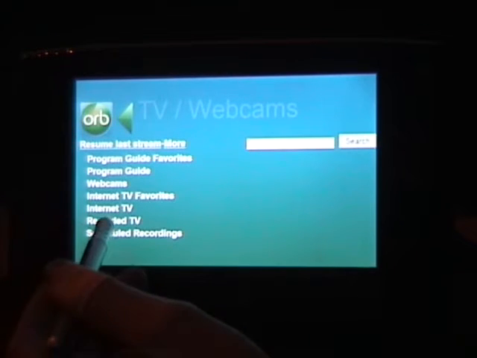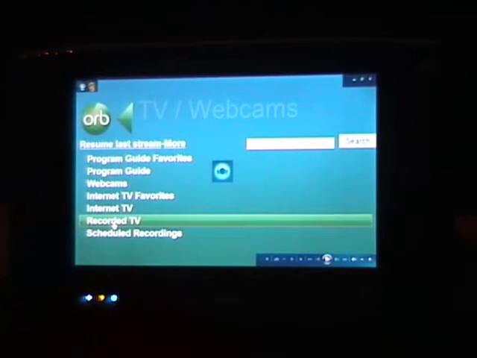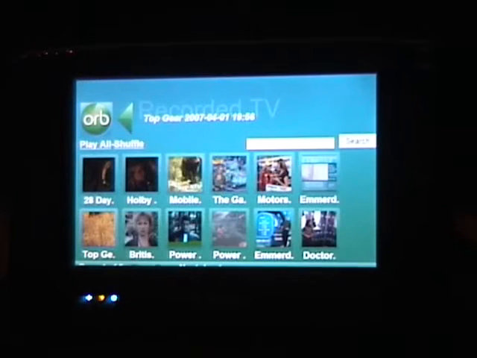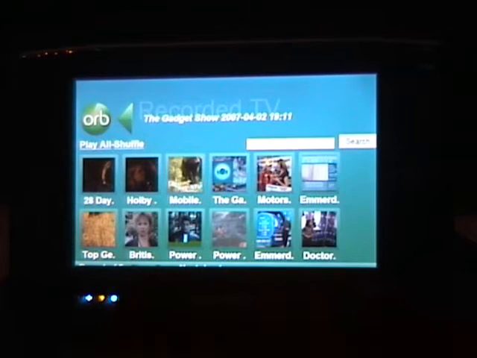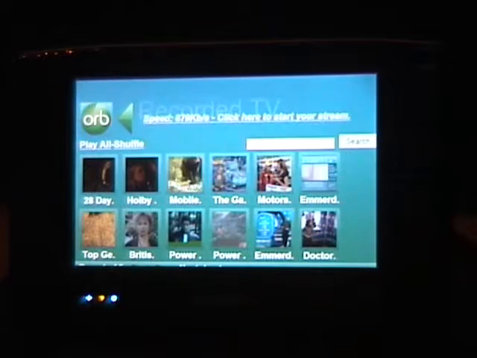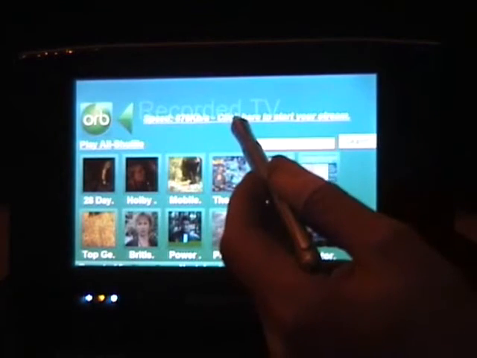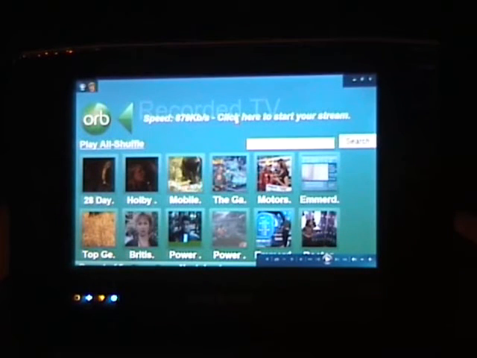So what I'm going to do now is look at recorded TV. I was actually trying this out today at the office, using the Wi-Fi in the office, and it works just as well as this. So let's pick that same program. Now I'm using the pen on this, but you could use a touch screen. There's no difference. Okay, let's launch this.